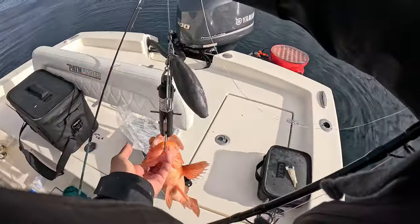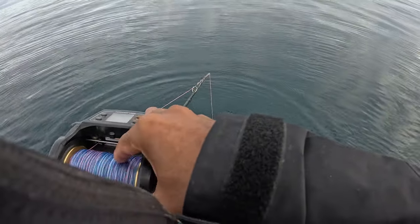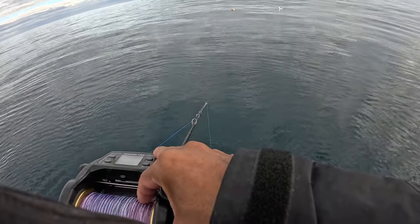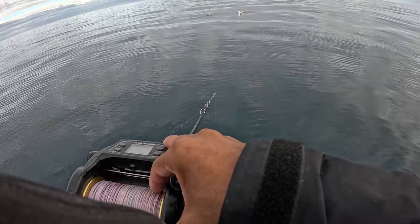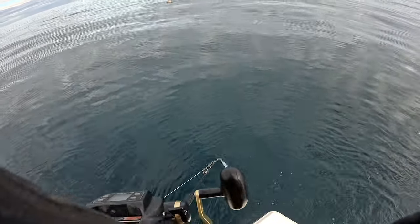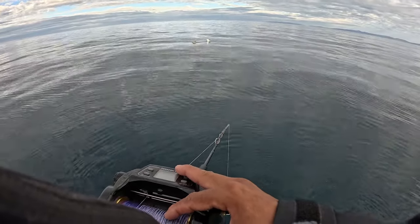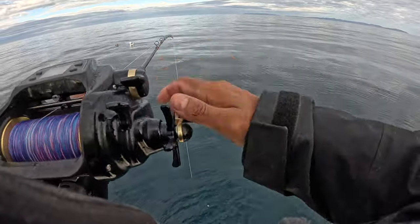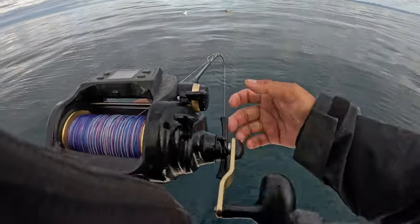So if you guys are fishing rockfish, you guys have to have one of these descending devices here. Clamp that on. Drop that fish down. It's actually got three settings on there. You can set it at 100 feet, 200, or 300 feet, and the pressure of the water will actually release that clamp. You get that fish back down under pressure, equalized. He's got a much better chance at survival than floating around on the surface, having to deal with those guys or the seals. There it is on the bottom. Tighten your drag. And she's good.